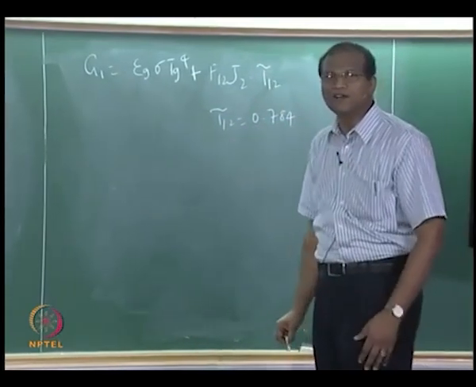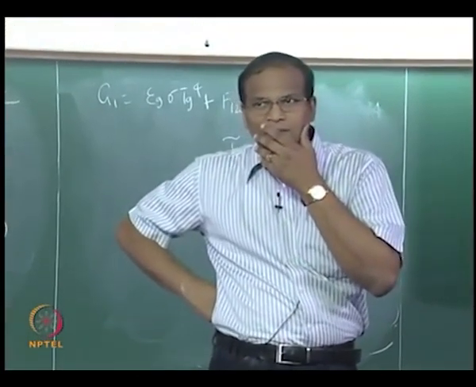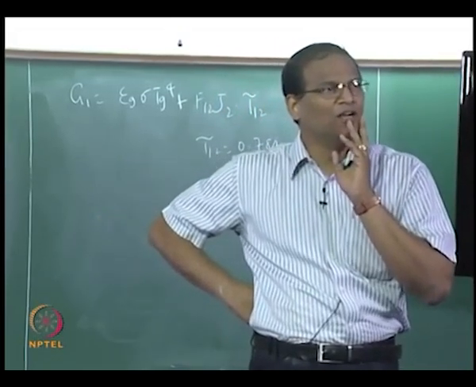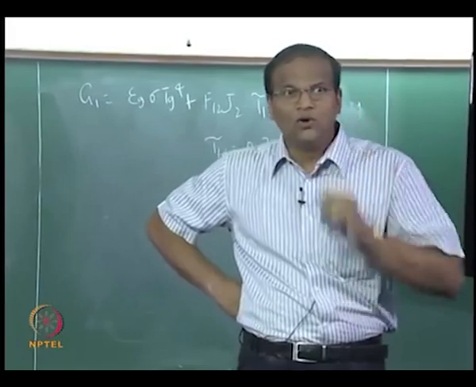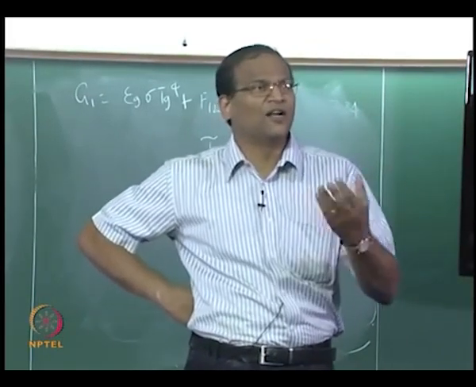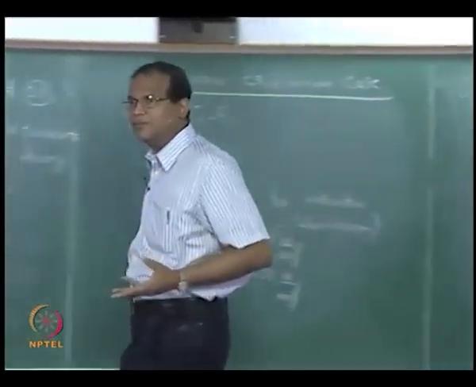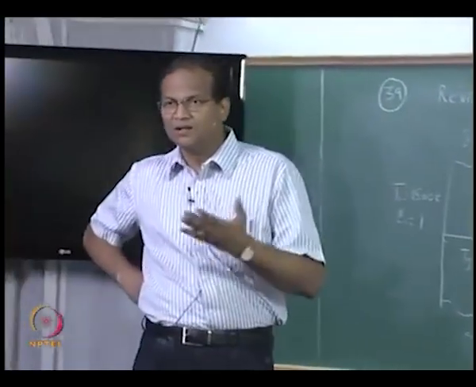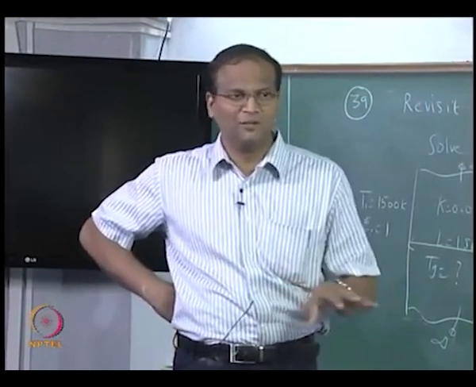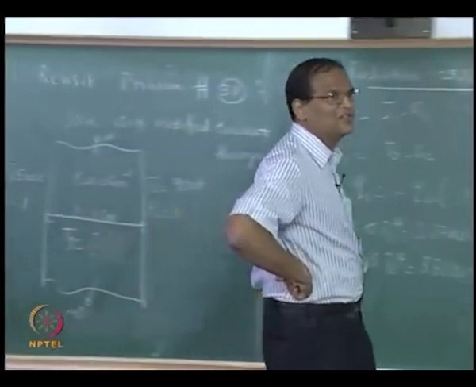Fortunately the mean beam length is not dependent on temperature. If the mean beam length were dependent on temperature, you would get into a loop. I made a statement in one of the earlier classes that we are able to separate the geometric and thermal parts. You did not understand the significance of that statement. If the thermal and geometric parts are not separated, it leads to tedious iterations. Fortunately, view factors, mean beam lengths and tau's are not dependent on temperature, which is good news for us.